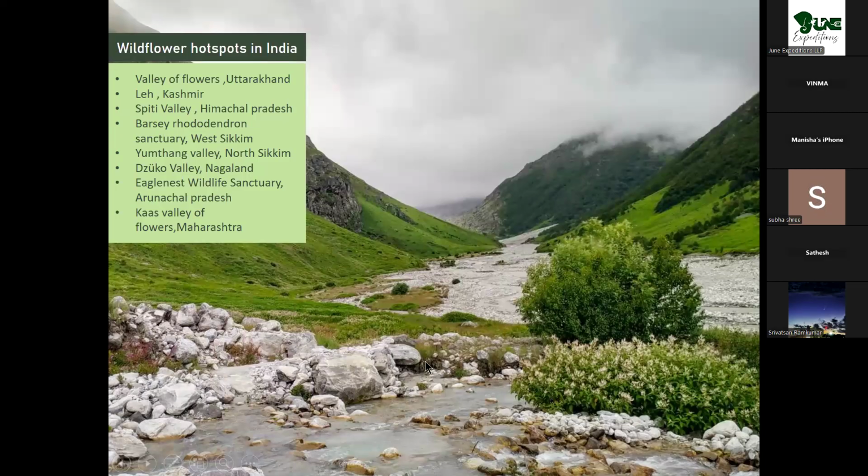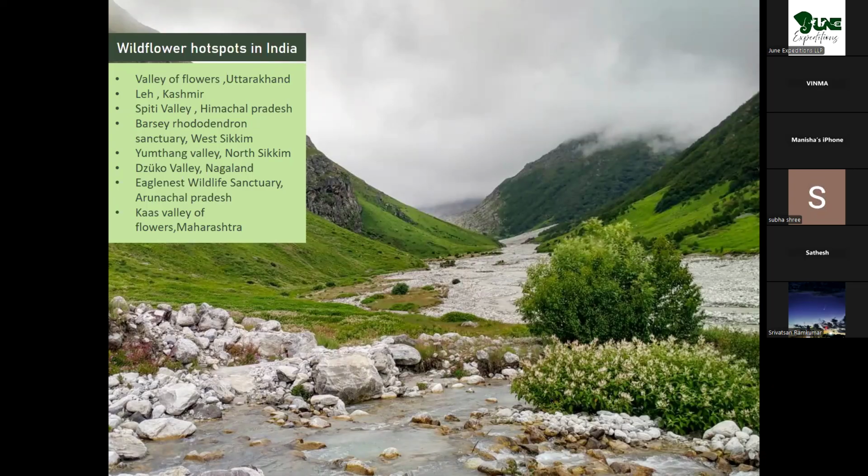Hotspots in India. Yesterday we were talking about the different terrains, and today I'll say the specific places to see wildflower blooms. We can see wildflowers in almost every area, and like I said, even in Kanyakumari Wildlife Sanctuary I am seeing lots of wildflowers. Even now, I am seeing wildflowers that are new to me. But still, to see a bulk bloom, that huge bloom, if you go into the area, you see 100 species immediately.